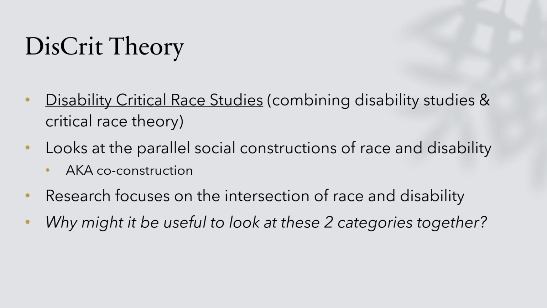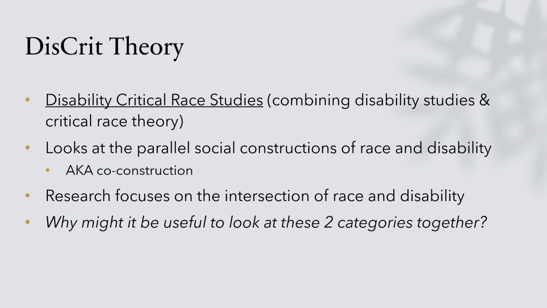Very importantly, we're looking here at the co-construction of race and disability. So not just the social construction of race and not just the social construction of disability or ability, we are looking at how these two concepts are interrelated. If you think for a moment, how are race and disability connected? You may or may not be able to come up with some examples, and we will talk about quite a few examples through this lecture, but that intersection is really unique, right?